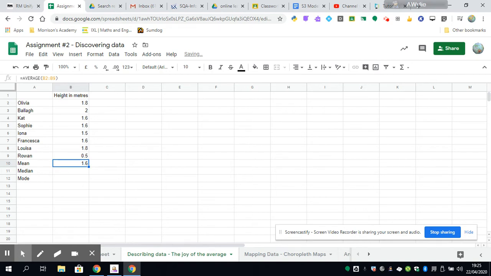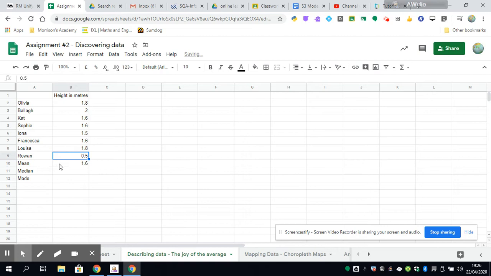Now, why would we want to know the mean? Well, sometimes we might just want to have a quick summary of this class. We might have another advanced higher, maybe an advanced higher chemistry class, find out the average height of the students in that class, and therefore we might compare the average of advanced higher geographers with advanced higher chemists to see if there's a difference, for example. Or we might want to compare each person in the class to this average. So we can see that Bella, for example, is 0.4 meters higher than the average student, and that poor old Rowan is 1.1 meters smaller than the average student.